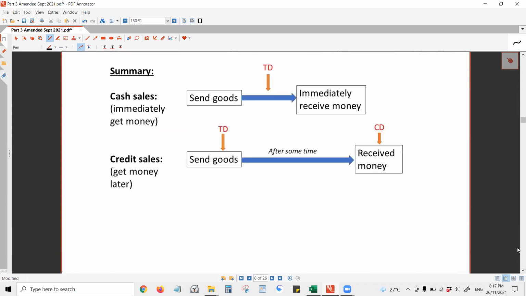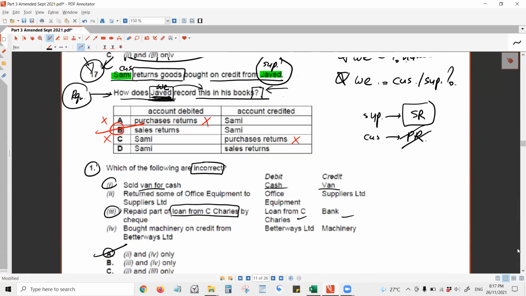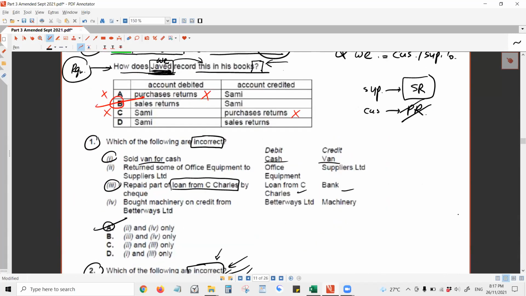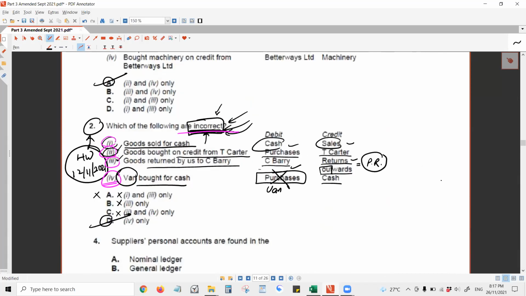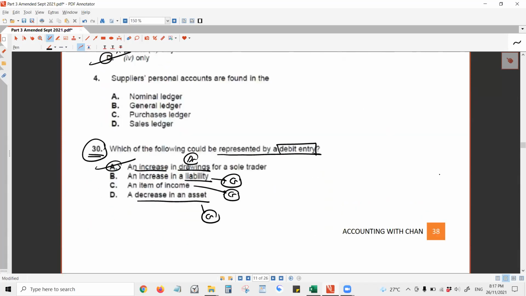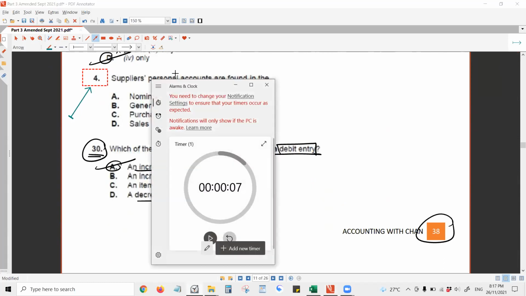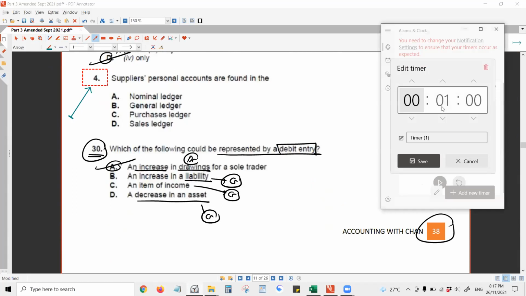The questions are also easy, don't worry. So you choose, then you tell me your choice. Page 38, question 4. You may begin. Should be easy. You take about 30 seconds. You tell me your choice A, B, C, or D. Question 4. 25 seconds left.